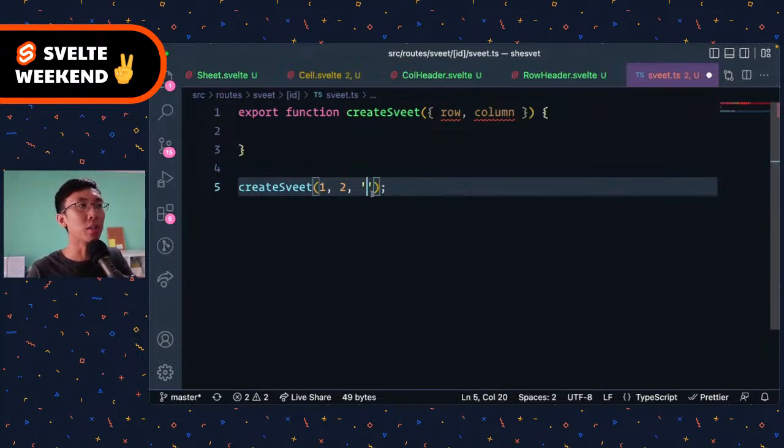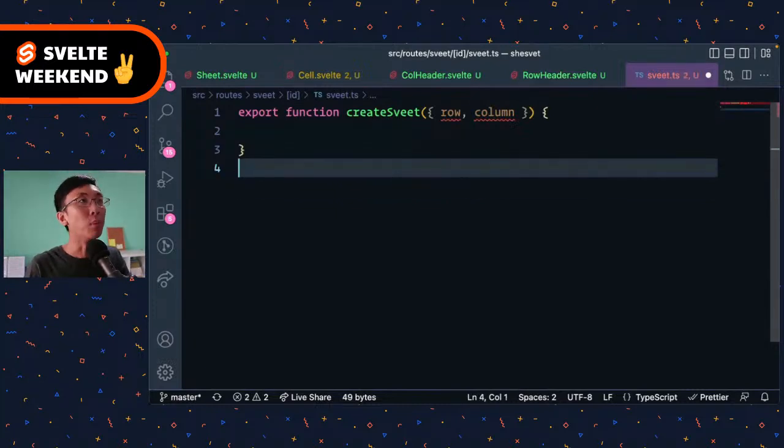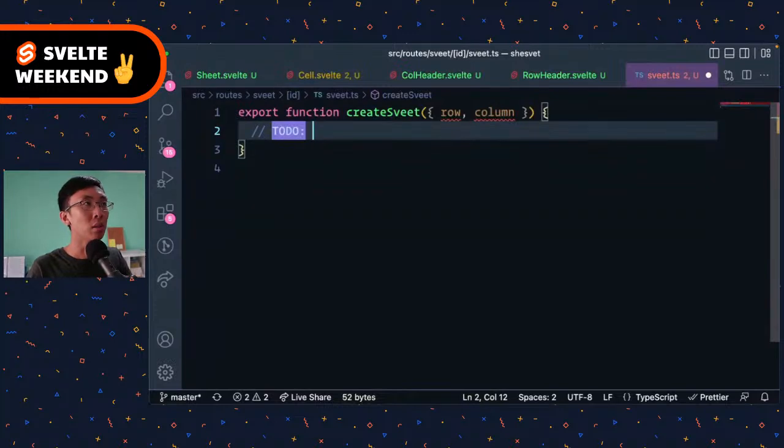Of course, TypeScript gives you some hinting, but it's more readable and understandable if you have row is this and column is this. It's cleaner in terms of the intent, right? So I think for now, to do, yeah, what's a to do?